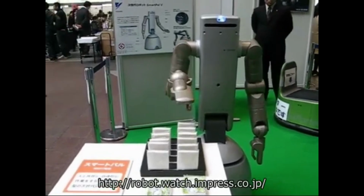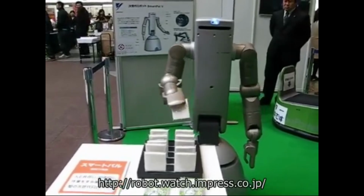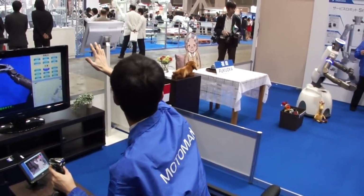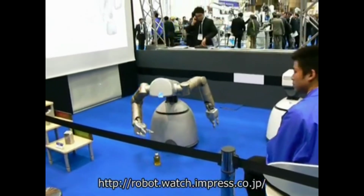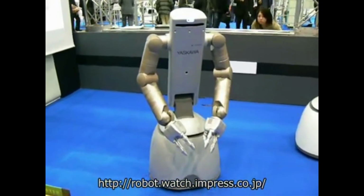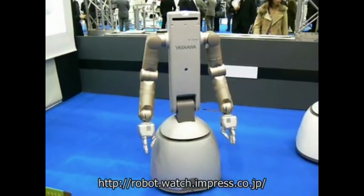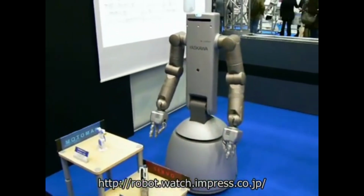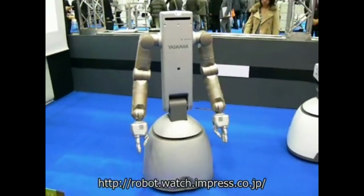The Japanese company Yaskawa Electric, a leader in the global market of industrial robots, has developed a new generation Smart Pal 7 robot, which can be controlled using the Microsoft Kinect motion capture system. This innovative robot allows you to perform tasks such as lifting and cleaning remotely. The Smart Pal 7 is equipped with advanced components, including a pan-tilt stereo camera, an infrared sensor, and gyroscopic sensors on moving parts. These features enhance the robot's ability to move autonomously and safely interact with the environment and people.